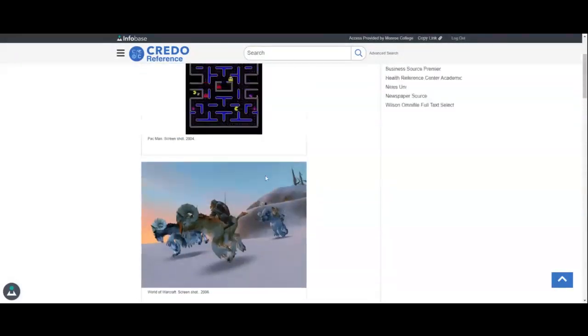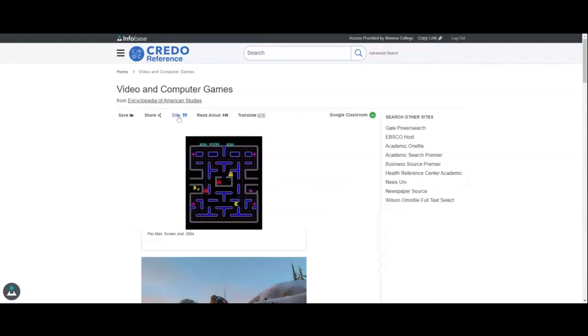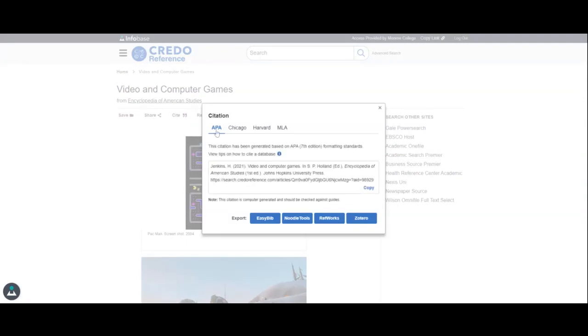And a little tidbit: library databases always give you the option for citations. When you click on cite, the APA citation is already here for you. Anytime you see a cite button on the library databases, the citation is already done for you. All you need to do is copy and paste it into your paper.